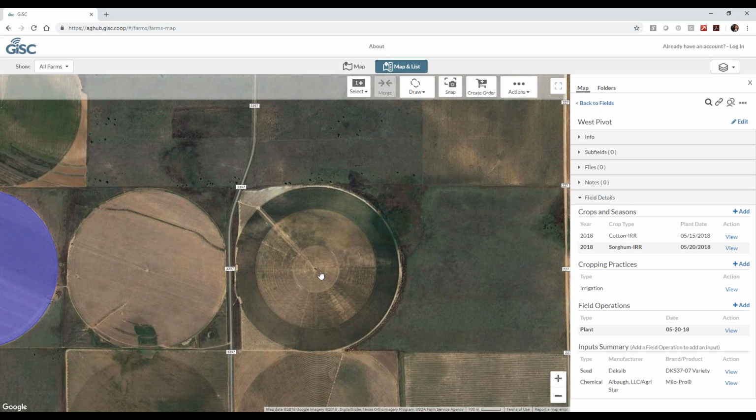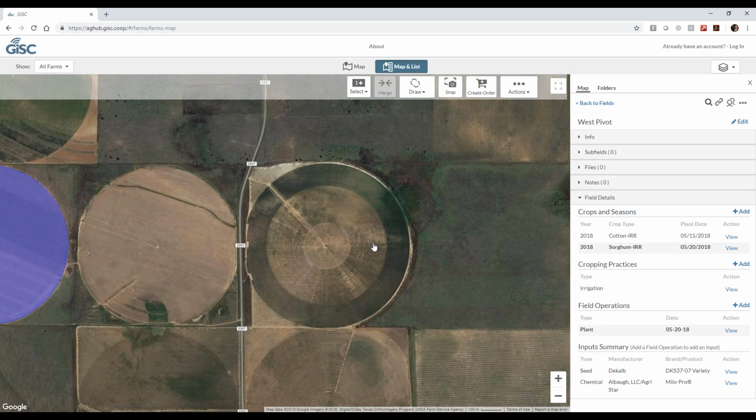So I'm going to use an example. This was a problem that was brought up by a grower. He had this particular pivot, or one like this. This is an exact one, where in the inner circle he had dry land cotton, and he had irrigated cotton on the outside. He just has limited water. And so he said, how can I put that in? I'm going to show you how easy it is to draw that.